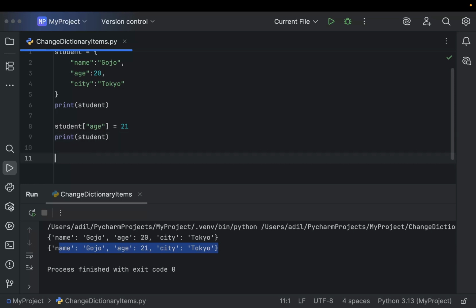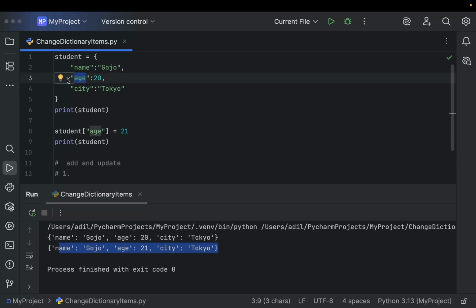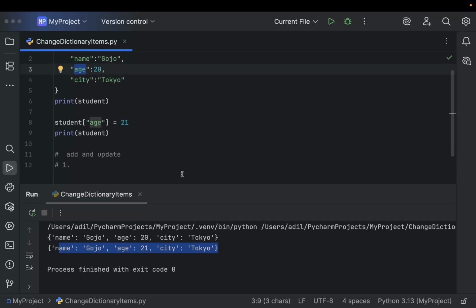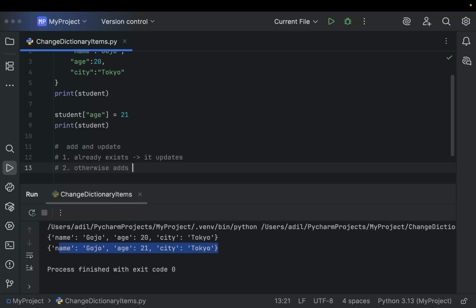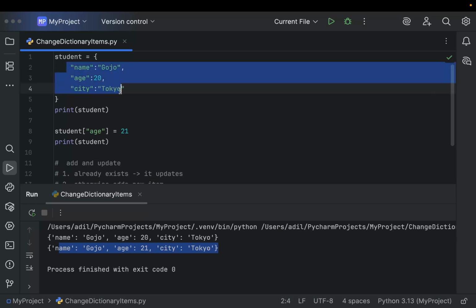Now let's see an example with add and update. This is important. Keep in mind that if the key already exists, in this case the age key was there inside the student dictionary, then it updates. But if the key doesn't exist, it adds a new item. Here there is no grade key.